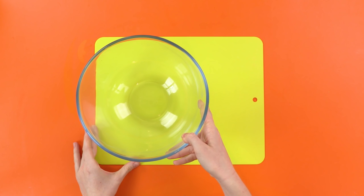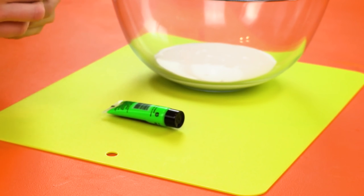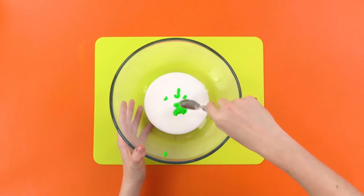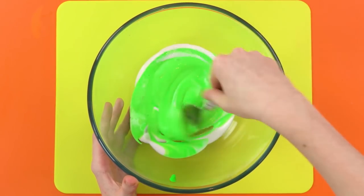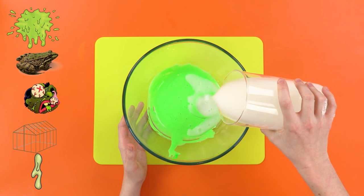Never mind. Next, you need to get your mixing bowl and pour in a big sloppy slimy pile of piva goop before taking in the UV paint and squeezing a big dollop into the goop and adding the water. Now, it's stirring time. Look at that cool color. I like green. A lot of my favorite things are green. Slime, frogs, me, greenhouses, boogers.